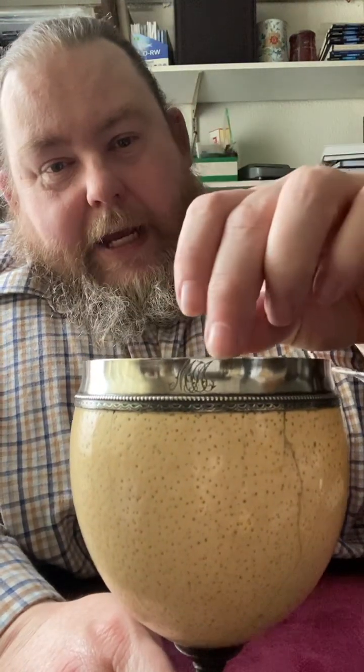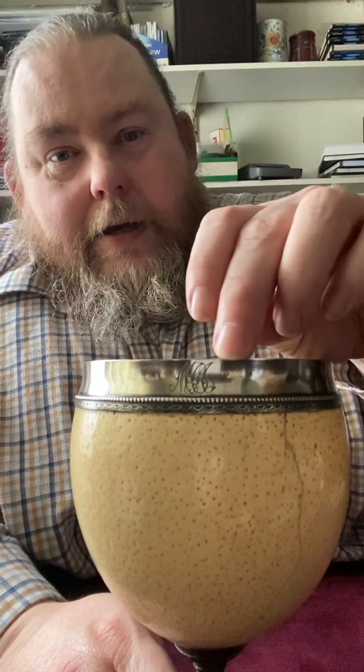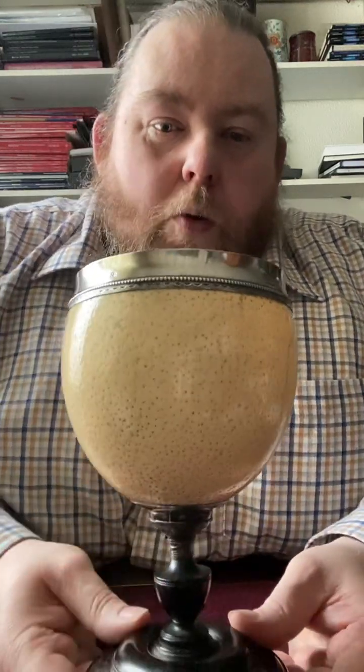And what's really exciting is we know that the 8th Baroness at the time, in the 1790s, 1800s, when this was made, had the initials MCA, Mary Christina Arundel. So this cup was actually originally the property of the 8th Baroness. And this is the sort of wealth that you had to have to own one of these cups.